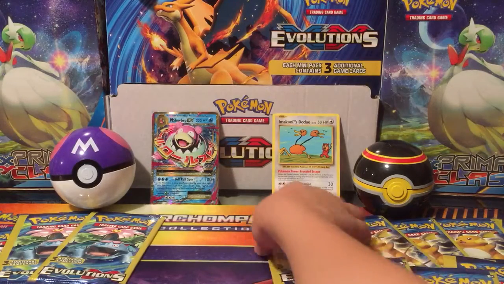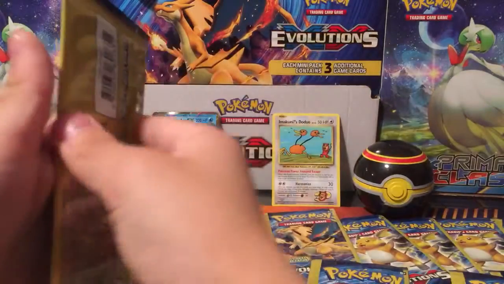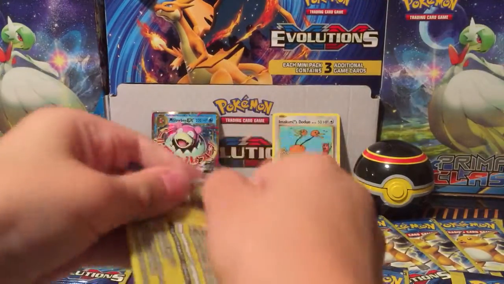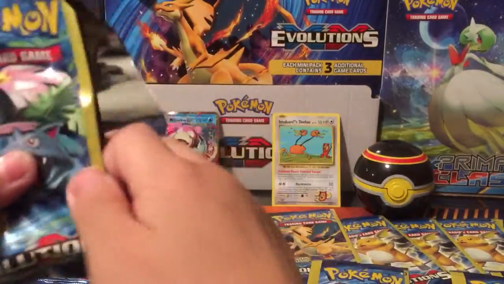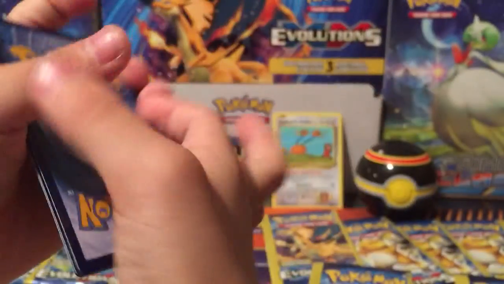So sleeve it up. I'll sleeve it up, but I won't put it on the board. I'll put it on the side of it, up here. It'll be easier to grab, like on the box. This box is taking forever. Part one, it's been so hard to get stuff.